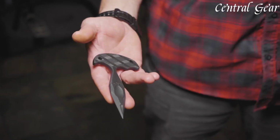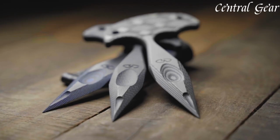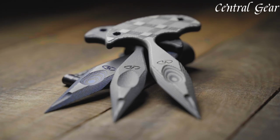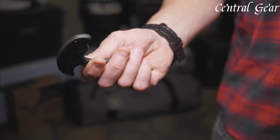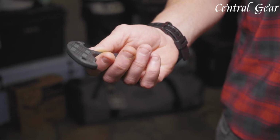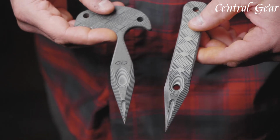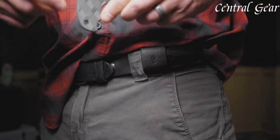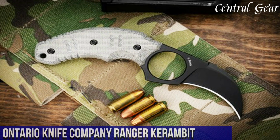The Punch Dagger's minimalist design and lightweight construction make it easy to carry and deploy, ideal for discreet self-protection and close-quarters combat scenarios. With a sheath that allows for versatile carry options, including belt and neck configurations, it ensures quick and convenient access when needed. The VZ Punch Dagger combines practicality with reliability, making it a practical choice for individuals prioritizing personal safety in urban and outdoor environments alike. Number 3.